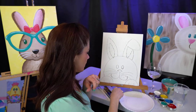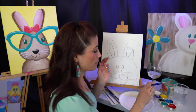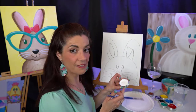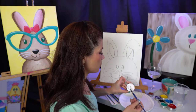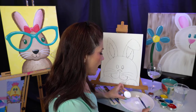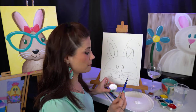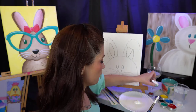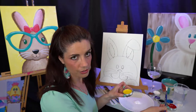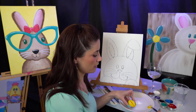Now, I am gonna start with, let's start with our pointy brush. This is a great brush for just scooping out of these little tins. These little tins are what you will get in the mail if you order a paint kit from me. I always start out with white in the center of my plate. This is how I set up my paints for my customers. And I start with a decent amount of white, especially on this project. And the reason why is because I'm going for some pastel colors today. I'm gonna go soft, okay? And then I may want some yellow. If it bothers you that there's white paint in your brush, clean it off, or just grab from the edge. Okay, so I'm gonna get me some yellow on here.